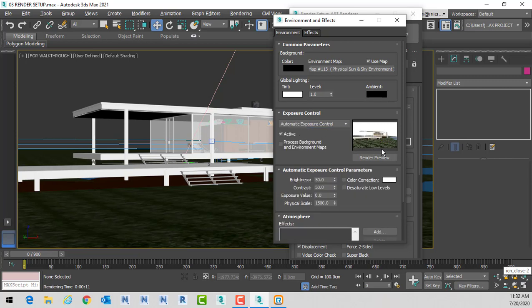You'll see that this changes the background, so automatic adjusts the reading of the light, and then process background and environmental maps is using the image that's in my background here. This would be kind of global for the whole scene.